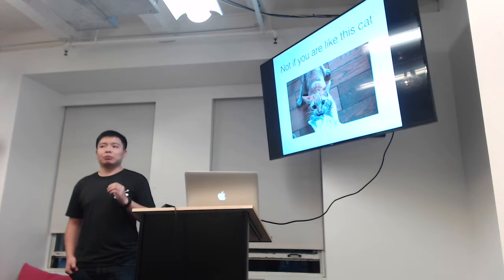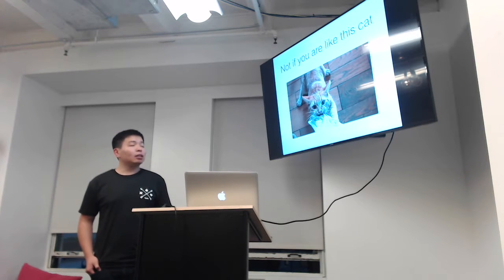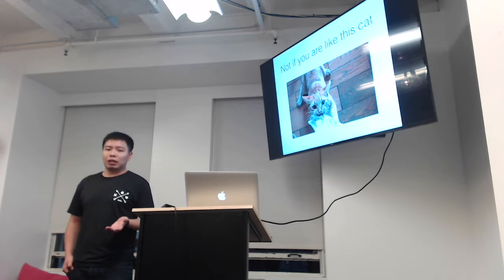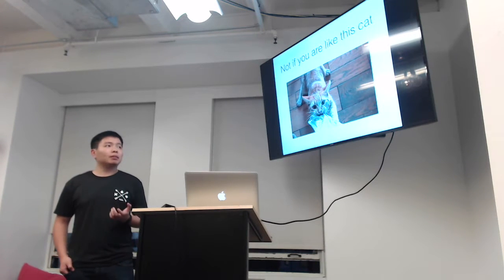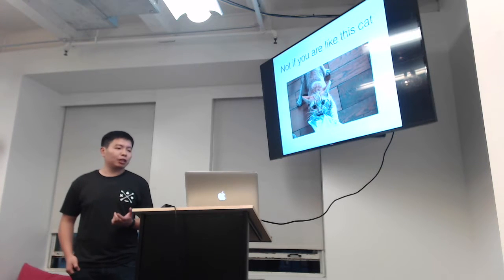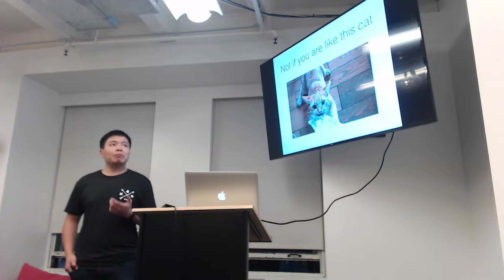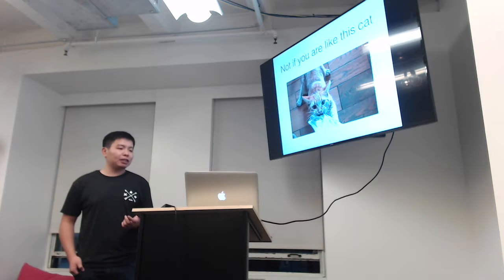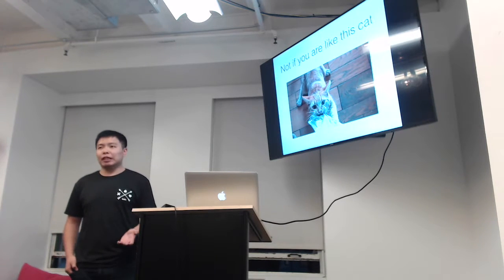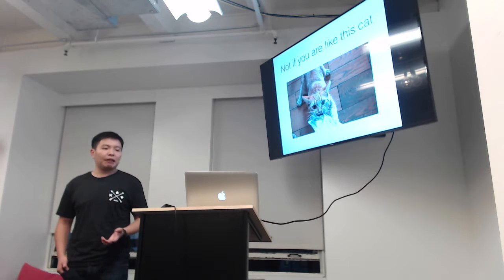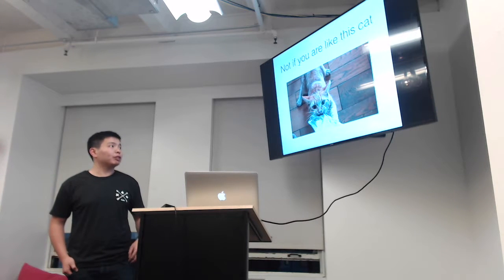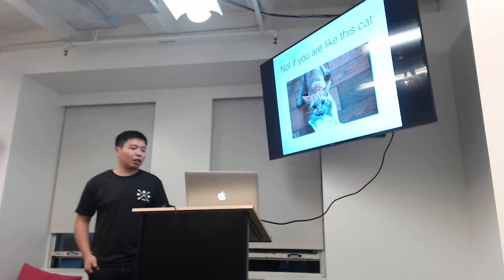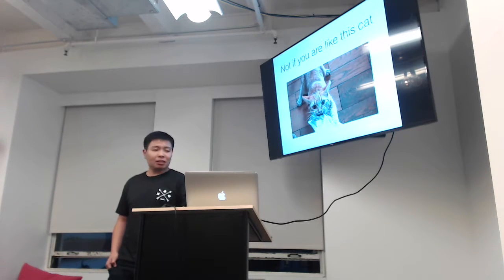A root in Android is going to be an activity. If you're familiar with the activity lifecycle, when onDestroy is called, it means the activity is ready to be garbage collected. But if you keep a static reference to that activity, or maybe a reference that outlives the activity lifecycle, garbage collection still says, okay, that's a strong reference to the activity, so it won't get garbage collected. So it just ends up like this cat, and that causes memory leaks.